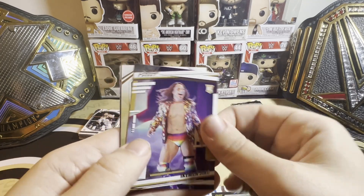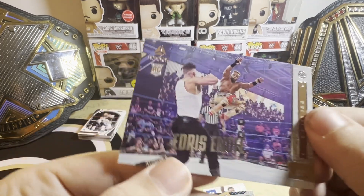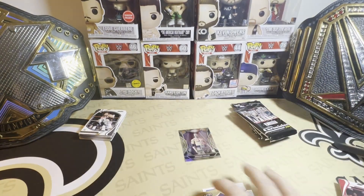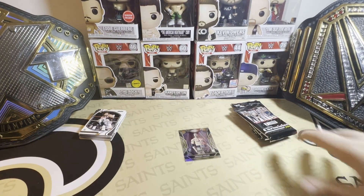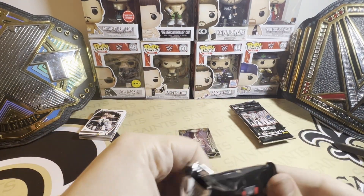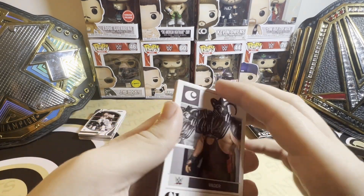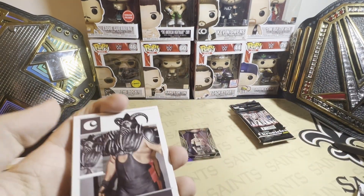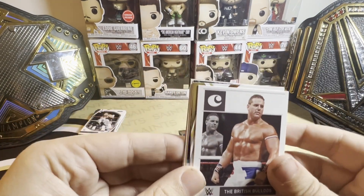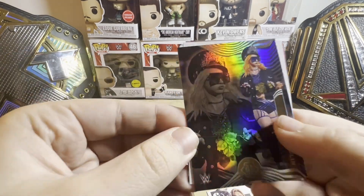Certified, like Prestige — not a high level. Playoffs — not a high level. Luminance — not a high level. All the thick cards are taken out of here by the way, so there is no National Treasure, which is a big hit to this because that was an appeal of the hobby box. People are going to start to realize that New Wars and National Treasures are some big deals.